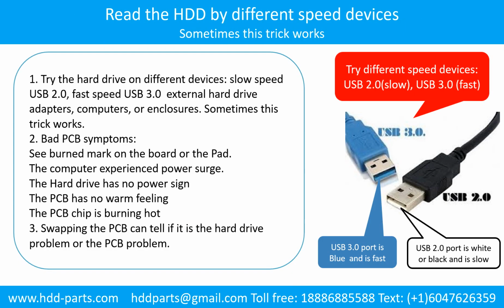There are some simple ways to recover data from a hard drive. One of them is to try to read the hard drive with different devices, like different external hard drive adapters, computers, or enclosures. Because different devices use different ways to read a hard drive, sometimes this trick works. Another way is swapping the hard drive PCB board. Swapping the PCB board can fix the problem caused by the PCB board. There is a cost in swapping the PCB board, but it is way cheaper than sending the hard drive to a data recovery firm.